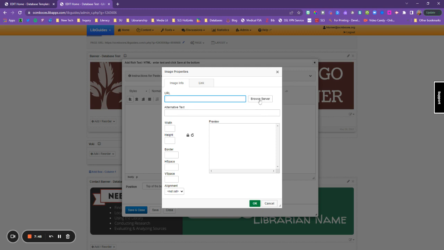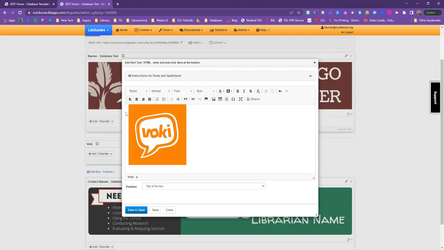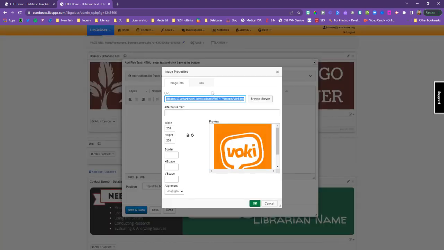The process is exactly the same, except I am going to grab an existing image that I have. And so I just search for it in my root folder. So once you have a bunch of objects in there, then you can do this. So now this is really, really large. Now I can decide to do it 250. And I also am going to want to center it. And I also want to link it.